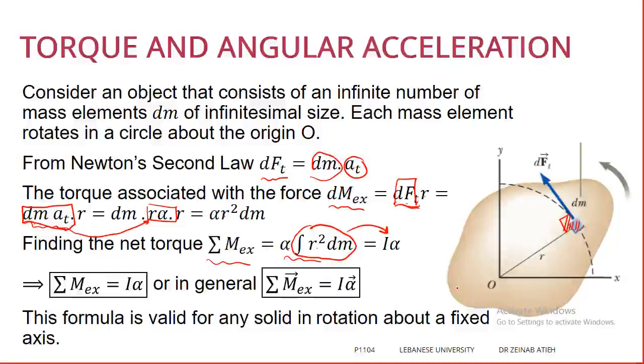Don't worry about the vector form, we will use algebraic values in our work. So in general, this is the general form of Newton's second law for rotation: the sum of moments equals I alpha. You can see that it is analogous to sum F equals ma. In the case of translation, F affects the force, while in the case of rotation, not every F affects the rotation, because some forces have no moment, so they have no effect on the rotation.